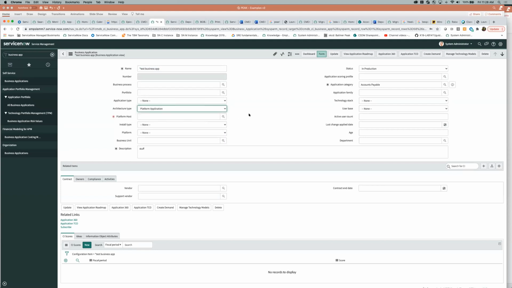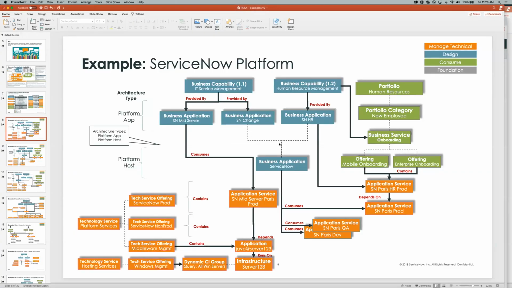So out of box, as soon as you identify that something is a platform application, we then have an attribute so that a reference can be made to that platform host. So your question, going back to the design, it's a dotted line because it's a reference as opposed to a relationship, correct? That's correct. And so is what you're getting at, you want to be able to see that in a dependency view? Correct.